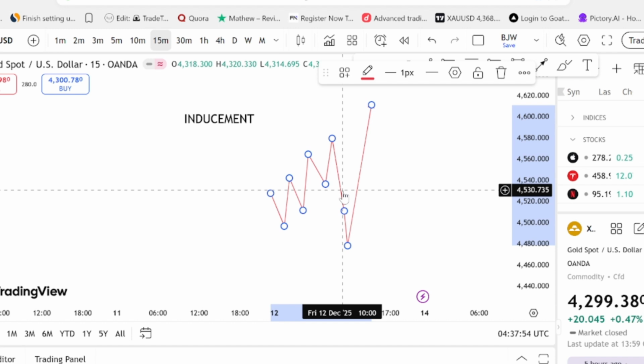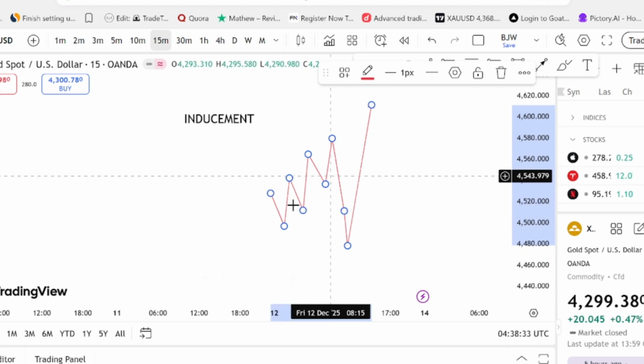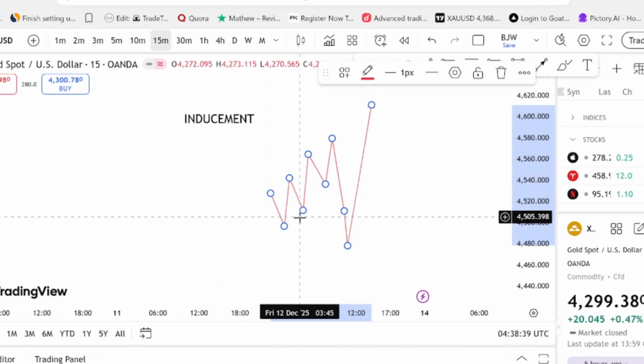I'm going to be showing you a chart example so that you won't fall for this particular stuff and make money off inducements. I'll also show you how you can spot inducement. You want to know that wherever there is no structural liquidity, whatever is resting right here is inducement. And what is structural liquidity? Structural liquidity is whenever there's a sweep of the previous low, a first break of structure, and then we say that the second break of structure is what we tend to buy off, which is our B or minus structure, and then we'll make money. However, if you don't see structural liquidity, then whatever is resting right here is all inducement.